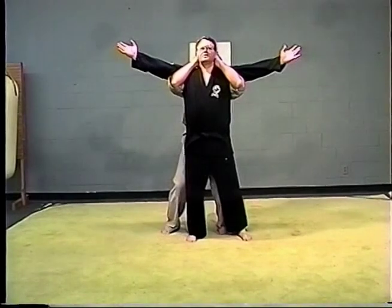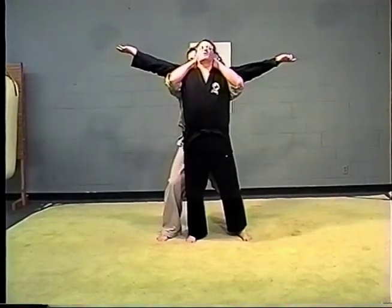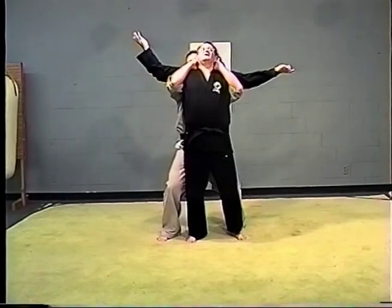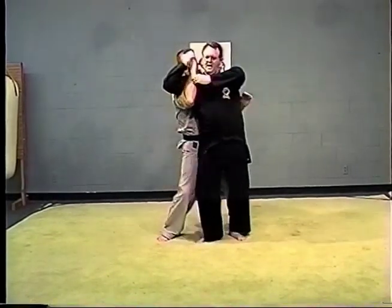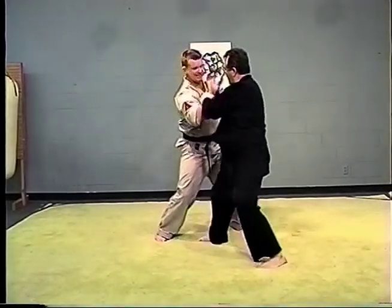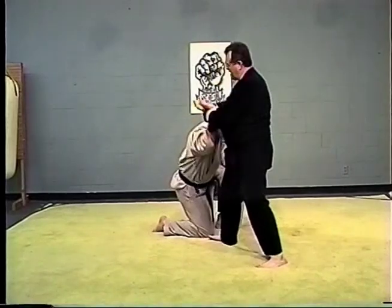I gave you a full Nelson. What you want to do is drive your head back towards his hands, and as you do, you turn your palms up towards the ceiling and drive your elbows in and down, and you'll break that lock. Then you come up, you grab the fingers. As you do, you step out, you come here, and you go down, and he's down. And you can do about anything you want to from that position.